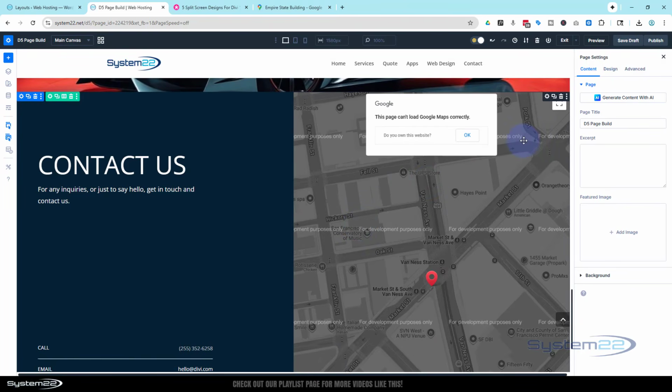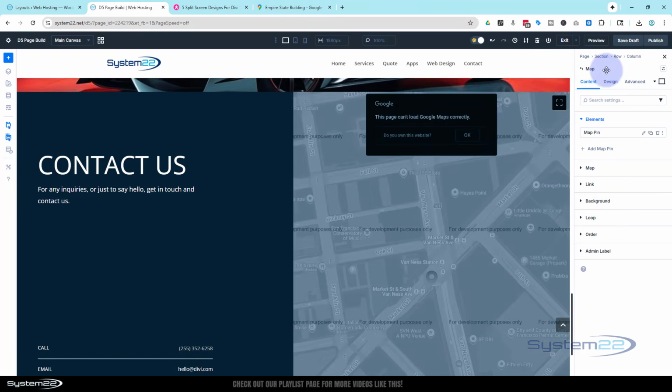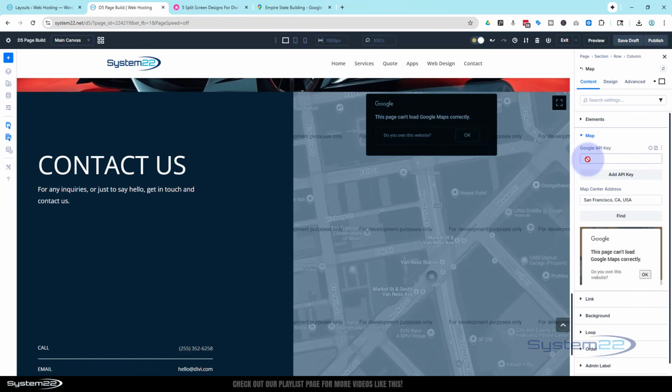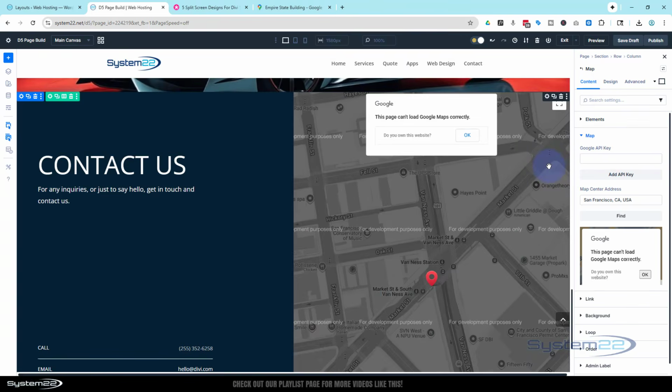This is a Maps module. If I just click on it, you can see it's a map module. If we go down to Map, this is where you need to put your API key in. So anybody that does want to use a Google API, go over to Google. You have to create an account, like I say, register, put in a payment method, and follow the prompts there. I'm actually going to do it without an API key, so I'm going to replace this module completely. It's a black tab for a module, so I'm going to trash that.